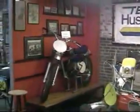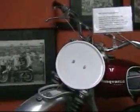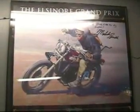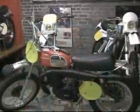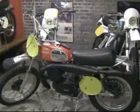Now we're looking at the Husqvarna area. That motocross model we're looking at is a replica of the motorcycle that Torsten Hallman won a couple of world championships with. Torsten Hallman traveled around the US to set up Husqvarna dealerships, and here is a photo of Torsten Hallman and Dave Manganash. Now we're looking at a photo of Malcolm Smith racing at the Elsinore Grand Prix. Malcolm Smith, the well-known off-road rider, was a good friend of Dave Manganash and a winner of many gold medals in the ISDT six-day competition. And now we're going to look at a replica of the bike that Malcolm Smith rode off-road — going to a clip from the movie On Any Sunday.